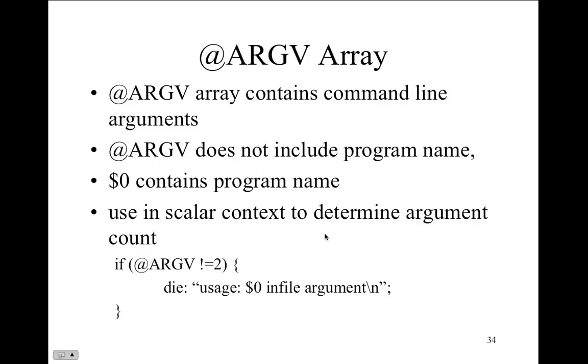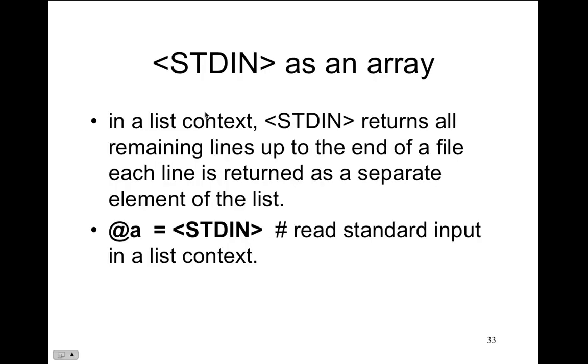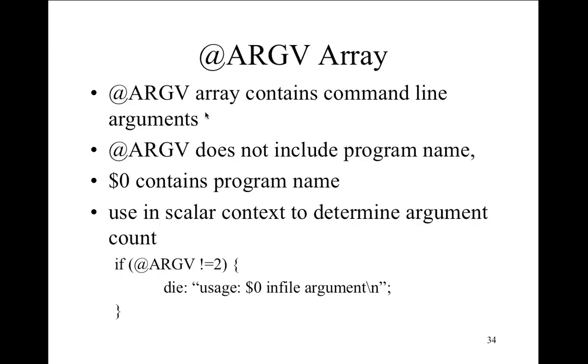This you may have looked familiar to, the arguments, @ARGV, which is kind of C-like as well for command line arguments. So argument value, V, in the array, taken from C. The array contains the command line arguments. This is how we're getting the command line arguments in actually from standard input. Because whether you realize it or not, standard input is being used on every single command line. Every single command line statement is standard input to something, whether it be a C compiler, an interpreter, a Perl interpreter.